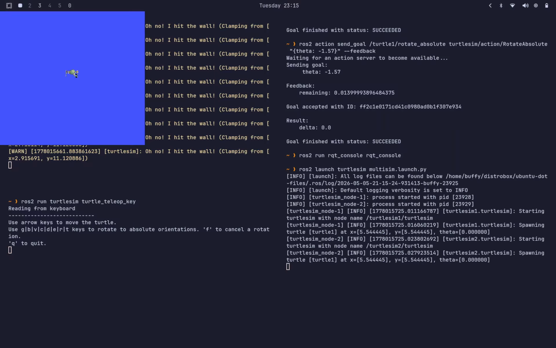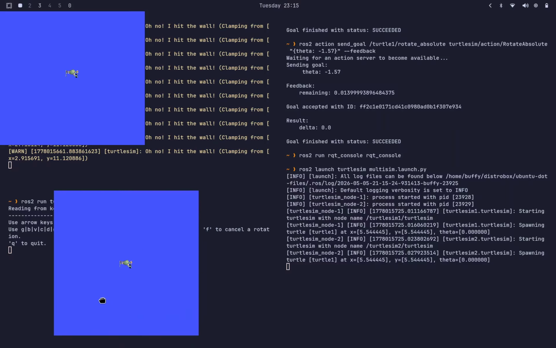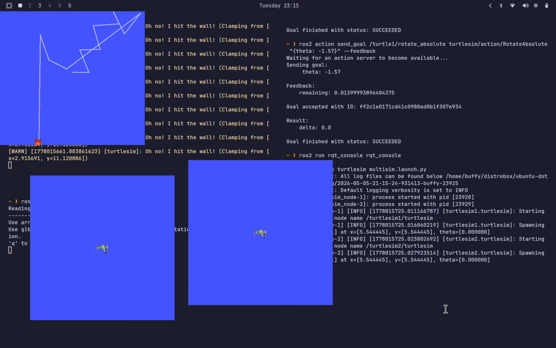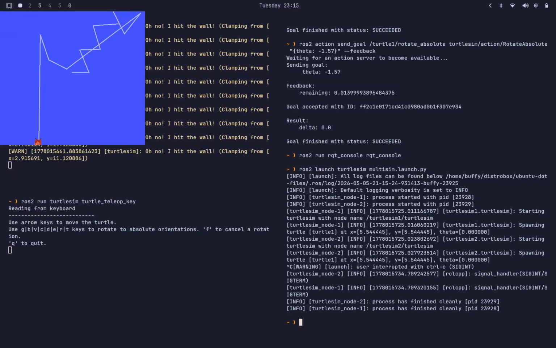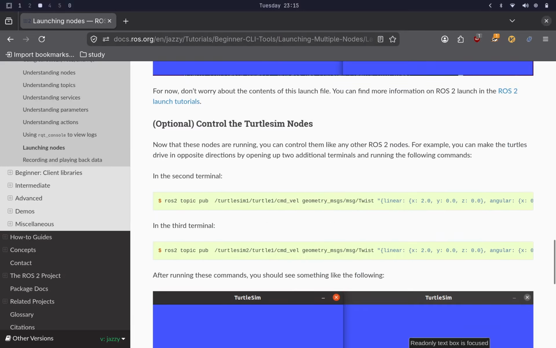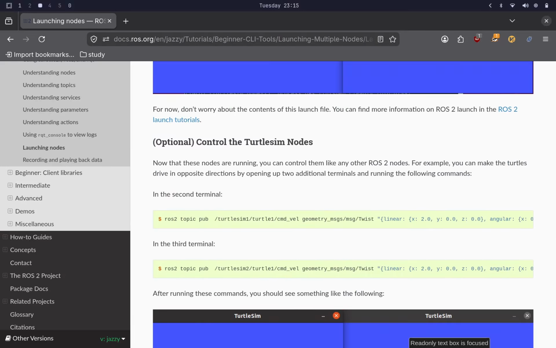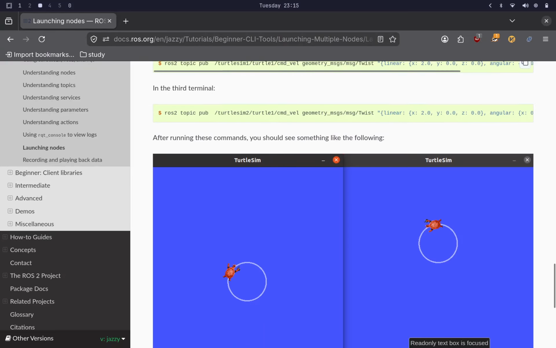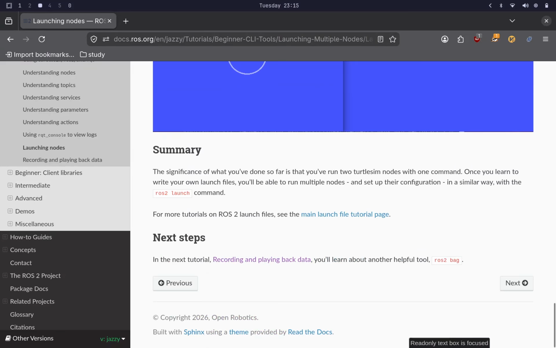So this with one command gave me two turtles alongside my previous turtle, and if I Control C, both of them go. That's also interesting, which you will get into. And yeah, you can also make them go in circles. And that's pretty much it.